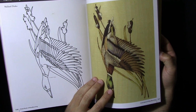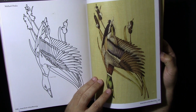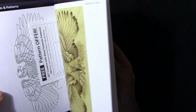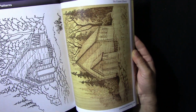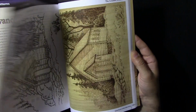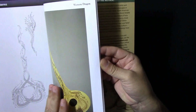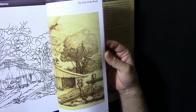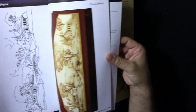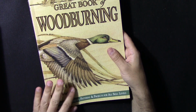I've made this one to give to a friend of mine. It's a very beautiful pattern, I really love it. And more advanced projects, also numbered, with the various textures and elements. You can also find free patterns and patterns you can buy from her website. You can take a look. This is a very interesting book. I've made some of these projects myself. I really like it.